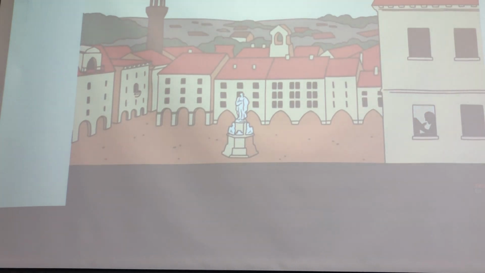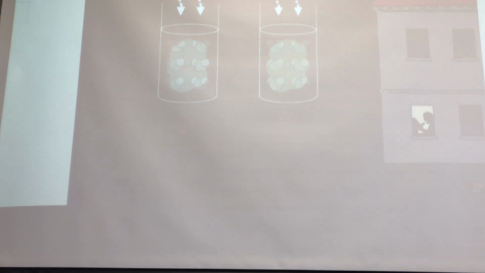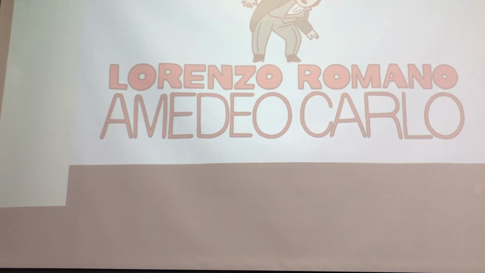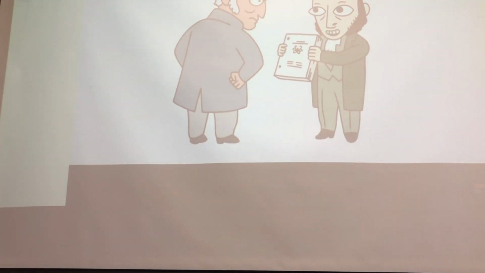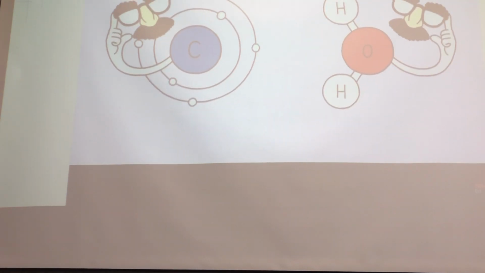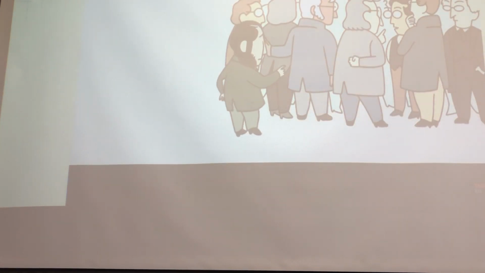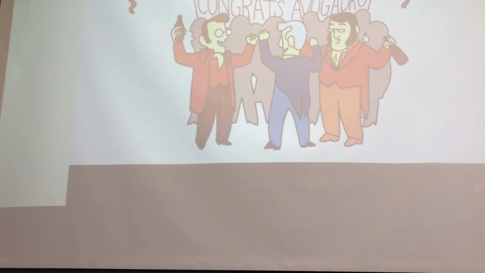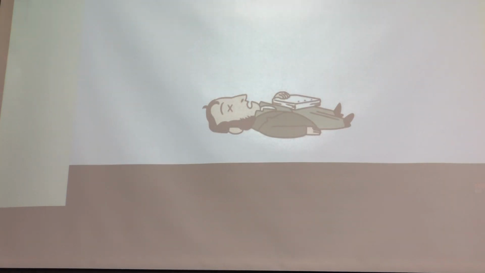Well, in 1811, someone had an idea that if you had equal volumes of gases at the same temperature and pressure, they would contain an equal number of particles. His name was Lorenzo Romano Amadeo Carlo Avogadro. Wonder how long it took him to sign autographs. Unfortunately for Avogadro, most scientists didn't accept the idea of the atom, and there was no way to prove he was right. There was no clear difference between atoms and molecules. Most scientists looked at Avogadro's work as purely hypothetical and didn't give it much thought. But it turned out he was right. By the late 1860s, Avogadro was proven correct, and his work helped lay the foundation for the atomic theory. Fortunately, Avogadro died in 1856.